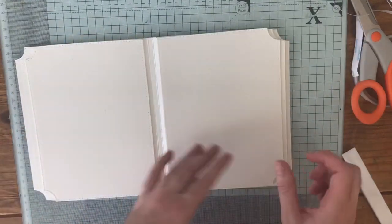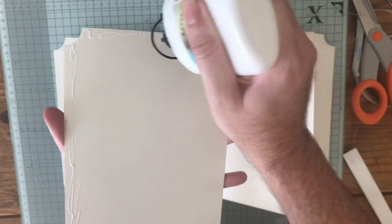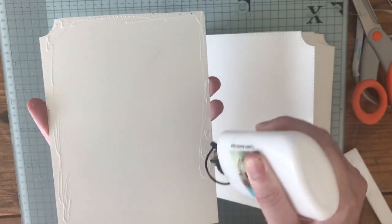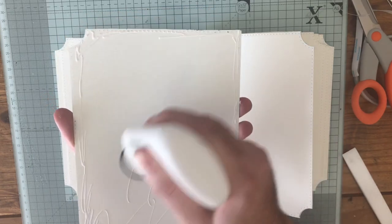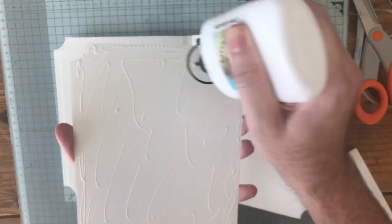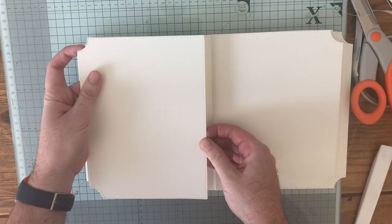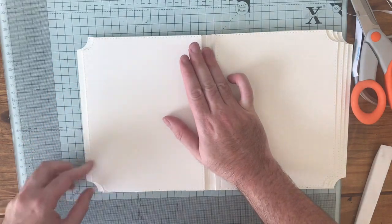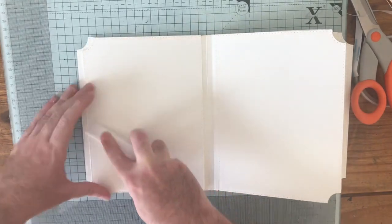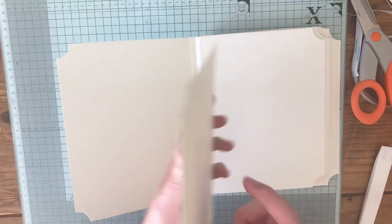So that's 1, 2, 3, 4 pages done, almost there. And page one. The inside cover. This is the last one now.